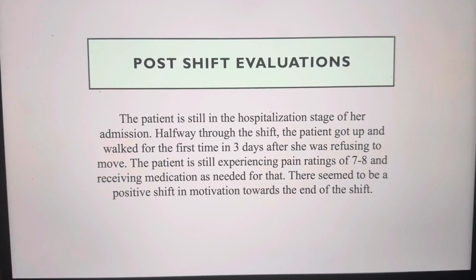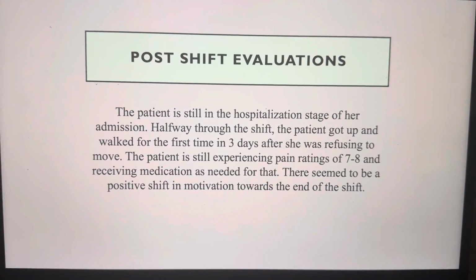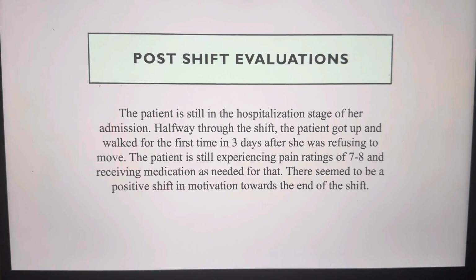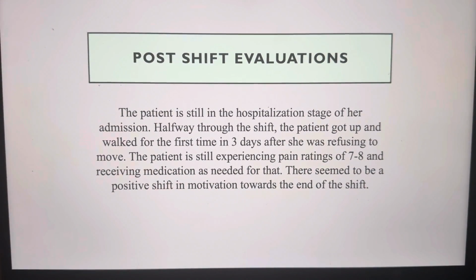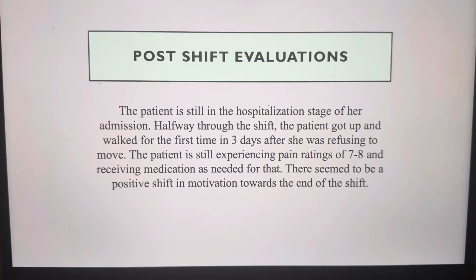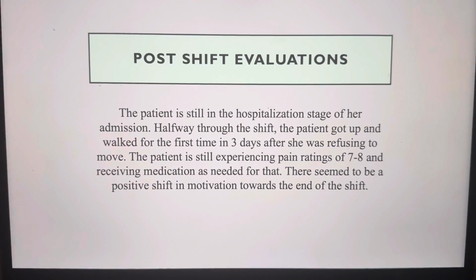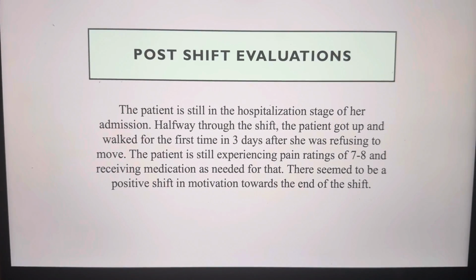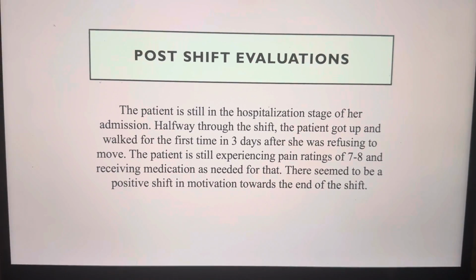Post-shift evaluation is that the patient is still in the hospitalization phase of her admission. Halfway through the shift, the patient got up and walked for the first time in 3 days after refusing to move, and the patient is still experiencing a pain rating of 7 to 8, and she's receiving medications for that. There did seem to be a positive shift in motivation towards the end of the shift.